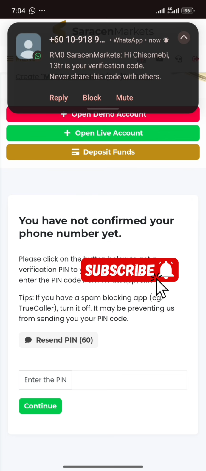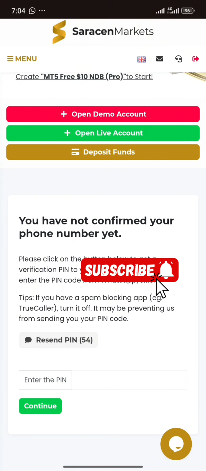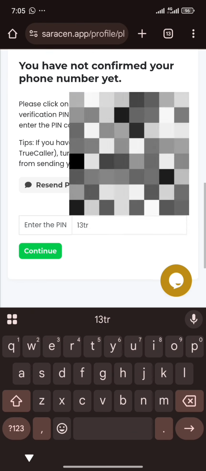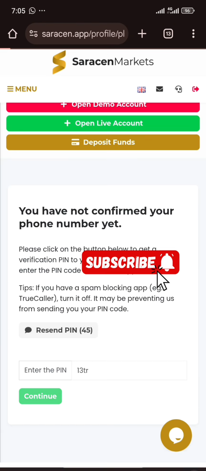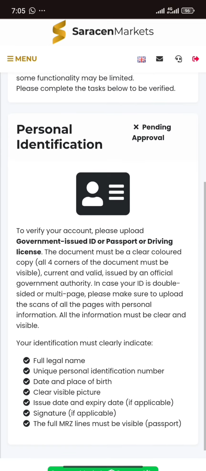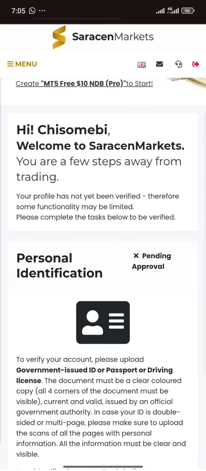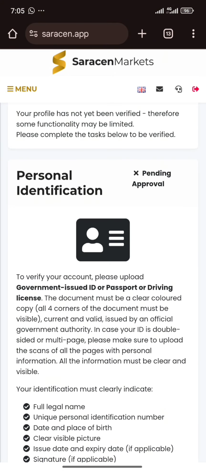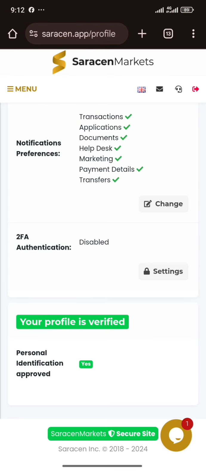A code has been sent to my WhatsApp already, as you can see up there. So I'm just going to input the code right here. After doing that, I'll click on continue. As you can see, the phone has been verified, and my personal document is still pending approval. So my profile has been verified. As you can see right here, your profile is verified.